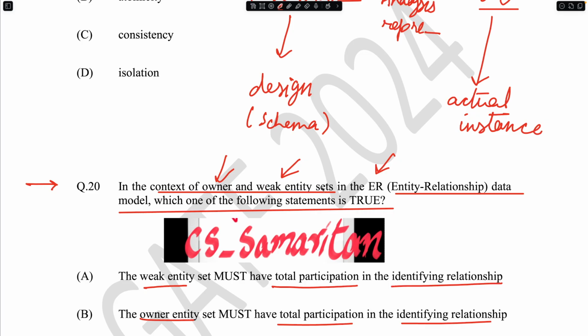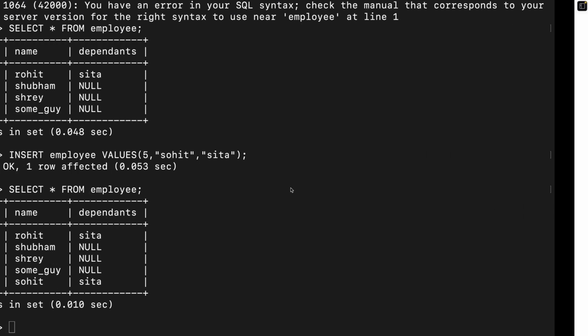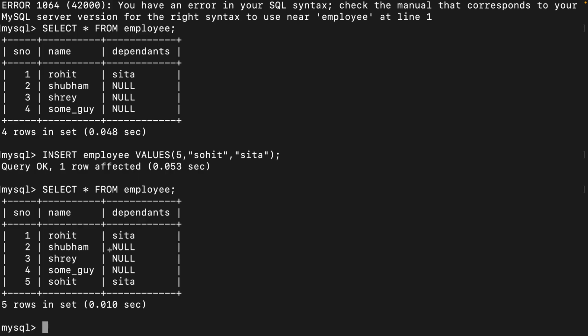I will express the idea of how we got to the weak entity set. Let me give you an example for that. So this is a simple table constructed through MySQL. Now look at this. The table is of employees, and the employees have dependents. The SN number is the key, which uniquely identifies all the entries. An entity set has unique entries, and uniqueness can be established by means of its attributes. A single attribute over here, the SN number, is more than enough to distinguish every single entry of this table. But look closely.